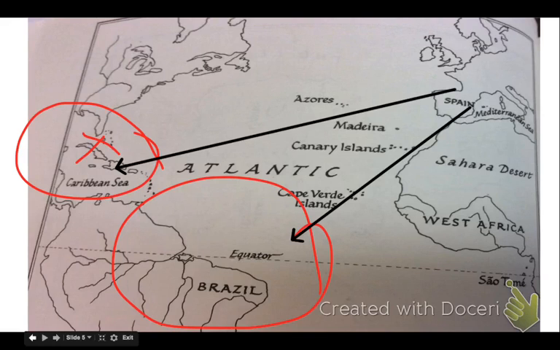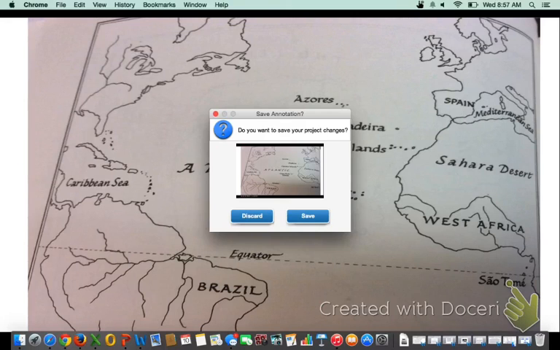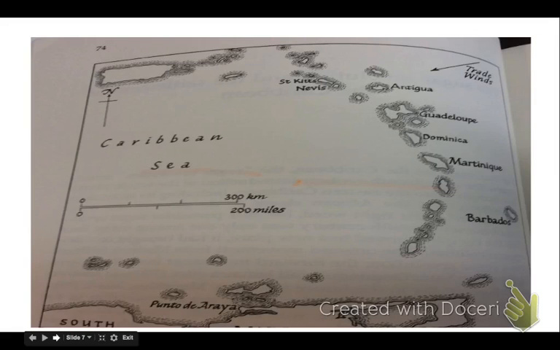However, what you do have after this is other Northern European entities coming out and exploring into the area. Well, where is the area they're going to go to? Well, they're going to go to the Caribbean. And which area of the Caribbean are they going to first go to? Which is this area, the Lesser Antilles, here in the Caribbean.